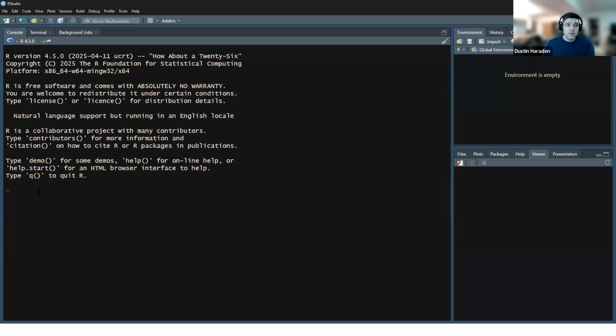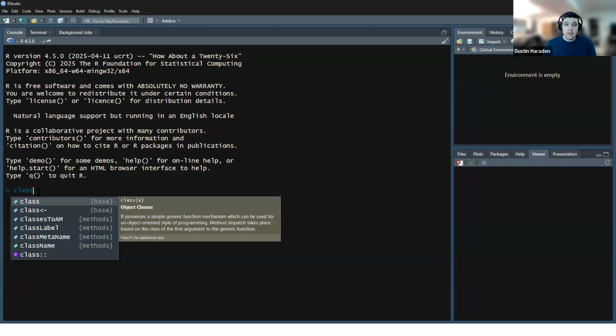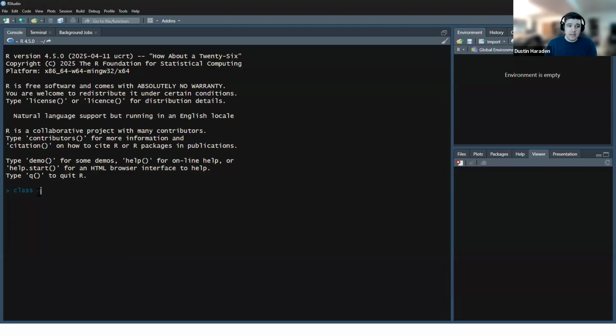In R, you will type in the name of your variable, and then you want to do an assignment operator. That is seen as the left arrow and the dash, so it creates an arrow.